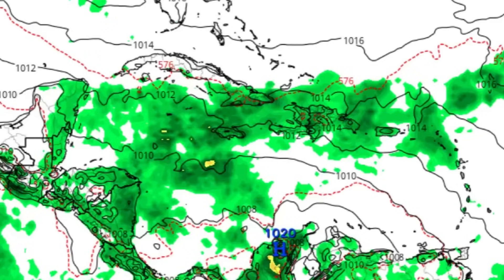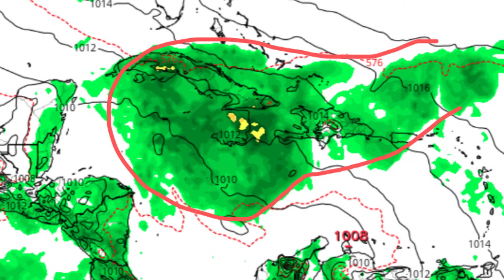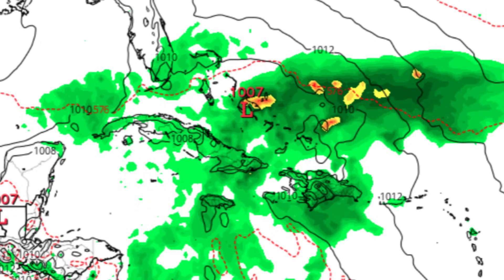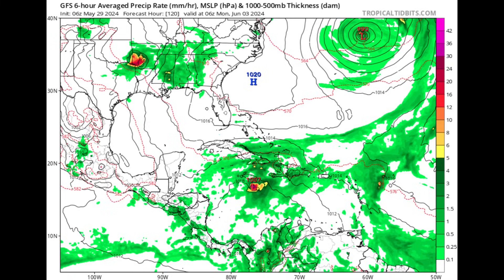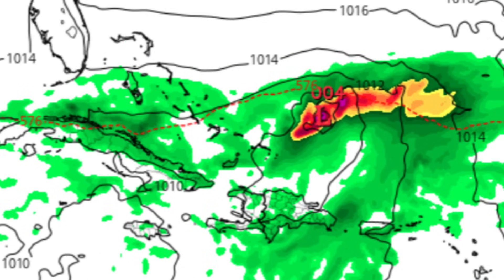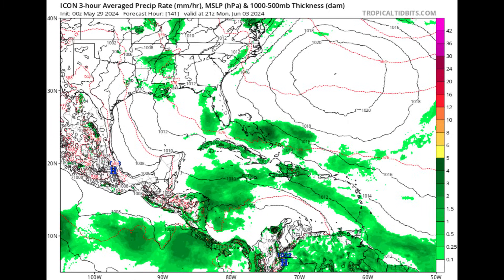Heading into Tuesday evening, we see all this moisture still lingering around the northern islands, and by Thursday it is still there — so this could be days of continuous rain for parts of the northern Caribbean next week. We also see an area of low pressure forming within the vicinity of the central Bahamas, which could be a hint that something may try to form from that surge in moisture. The GFS model shows that low pressure forming just near Jamaica with a rainfall increase for Monday, then the system making its way out by Tuesday — so compared to the Euro, GFS isn't showing as much lingering moisture, but sometimes the GFS can be a bit more robust as it relates to development.